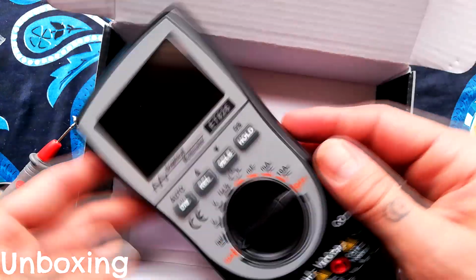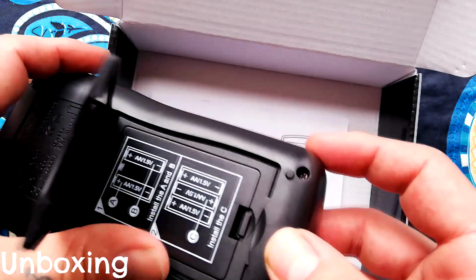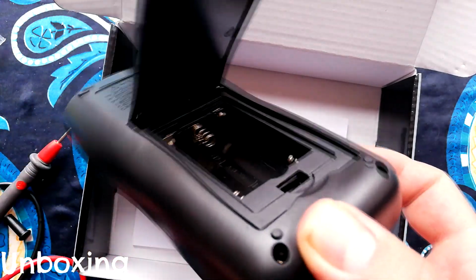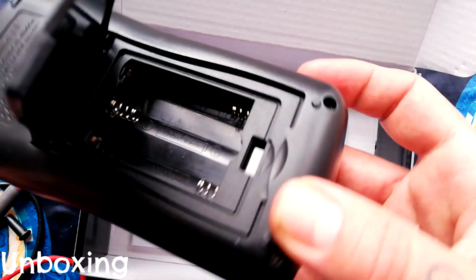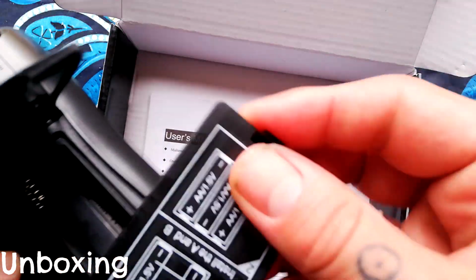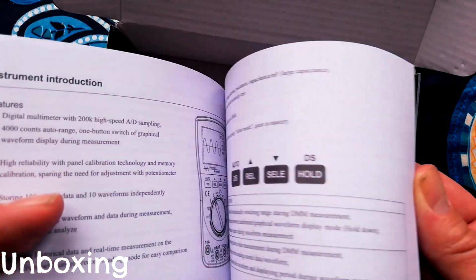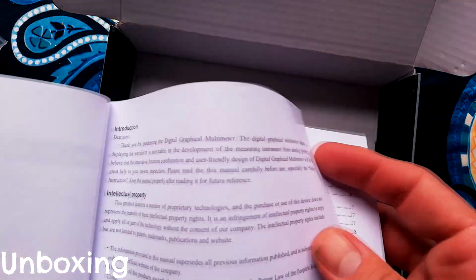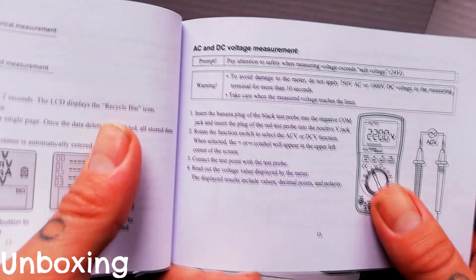Here's the meter itself. It's not quite in shot. I'll turn it around like that. Comes with a stand. Some of these you have to remove a screw to get at the batteries. Not so with this. It takes AAs, which are a little bit easier to get hold of than 9-volt batteries that some meters take, so that's good. And then we've got a manual, and in my case the first language is English, and I haven't actually read any of this. Let's find a passage to see what the English is like.